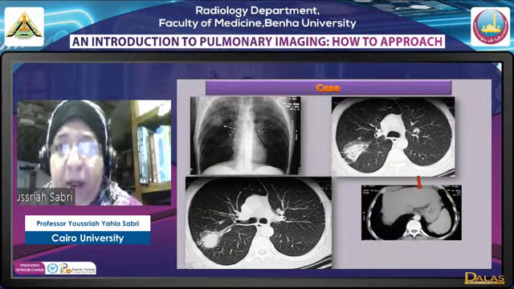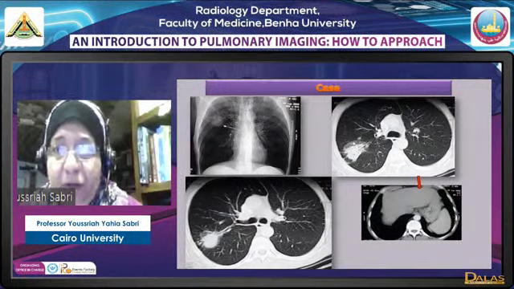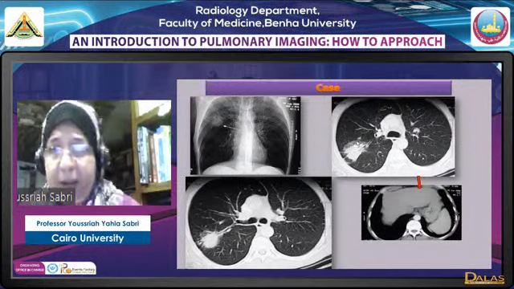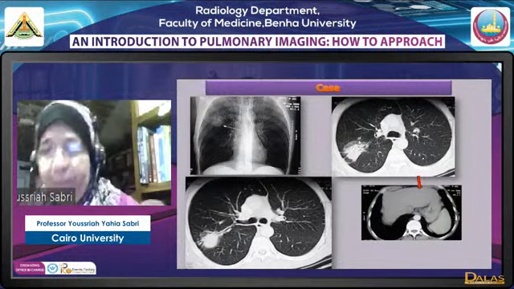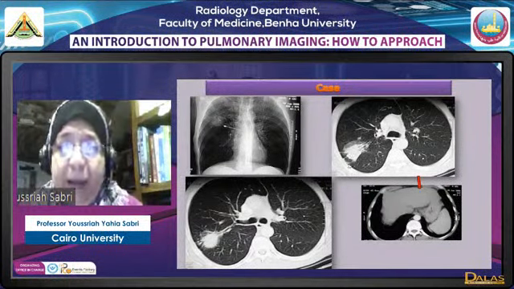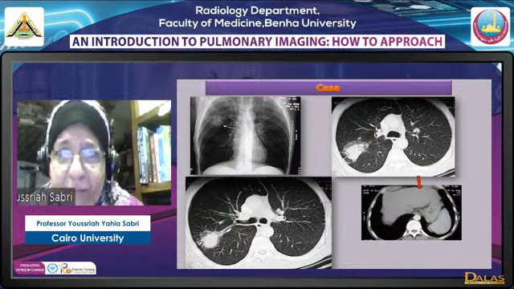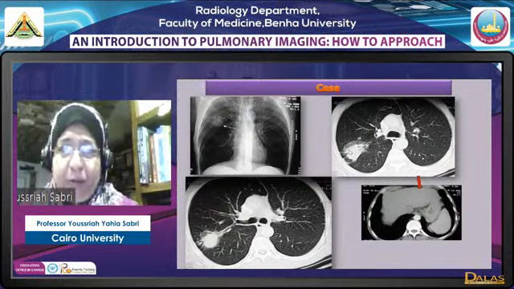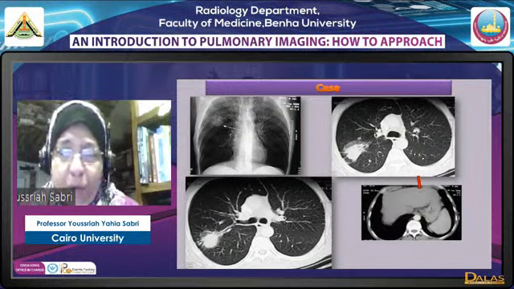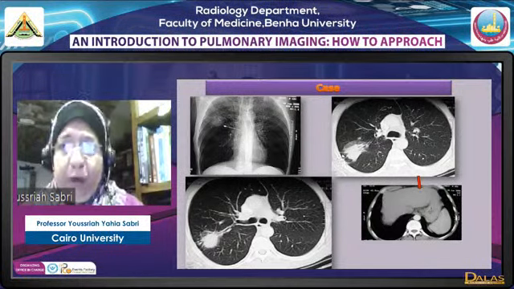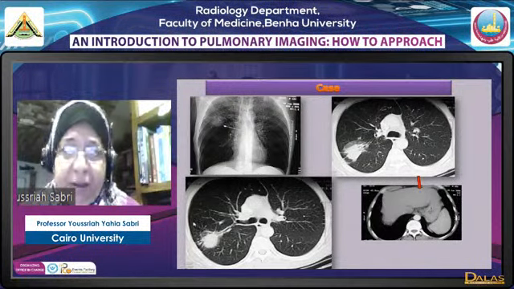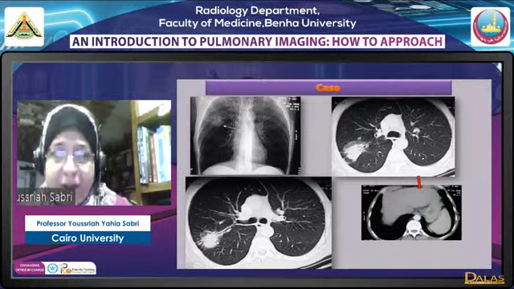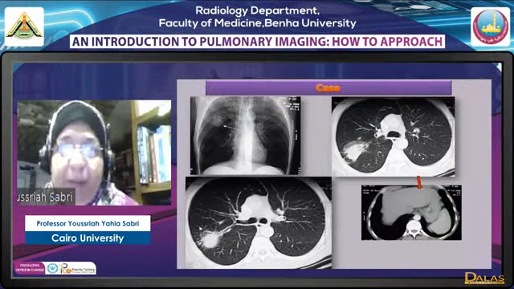What does the halo sign mean? A dense lesion surrounded by a ground glass opacity, meaning a less dense, gray opacity. Okay. The third thing is that I have tags, plural tags, which join the lesion to the pleura and suggest pleural infiltration. So these 3 signs are very important, morphologically suggestive that I'm dealing with a malignancy.